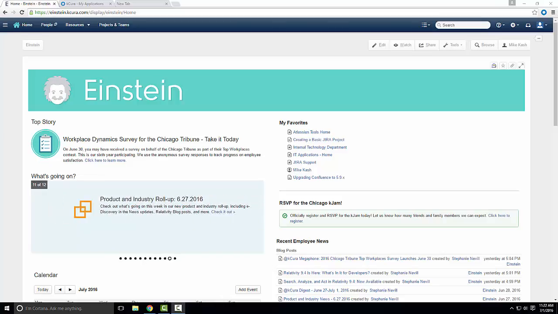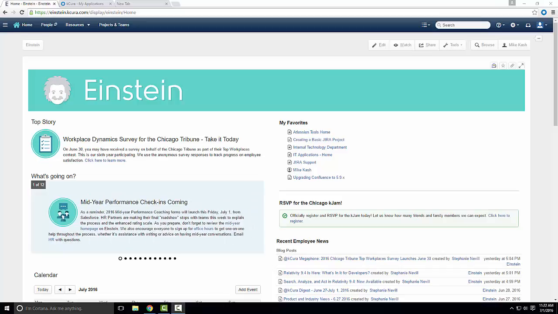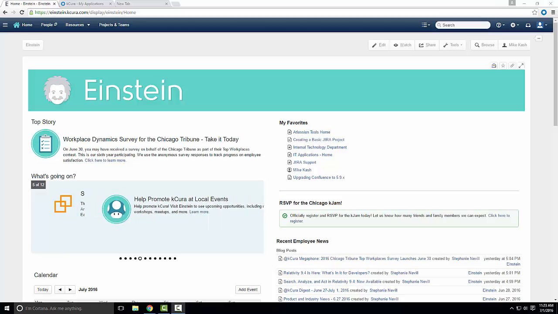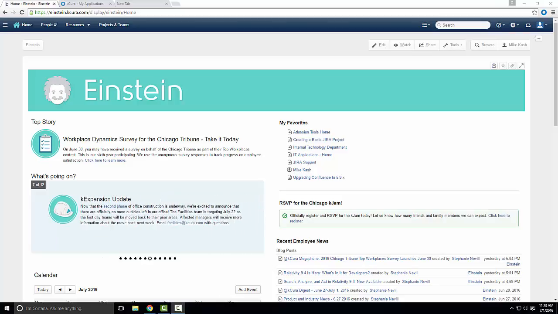Einstein is a powerful tool, and as such, there's a lot to cover. So in this session, I will not be going into great depth about some of the more intermediate or advanced functionality, such as some of the integration abilities of Einstein, or how to combine macros to leverage additional functionality. If you have an interest in learning more about these abilities, or have any questions at all, feel free to reach out for support. I'd be happy to help. Just send an email to itsupport@kcura.com and we can set something up. With that out of the way, let's get started.